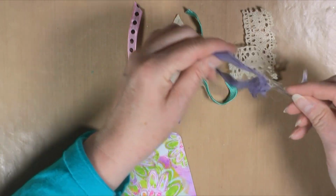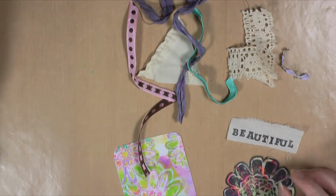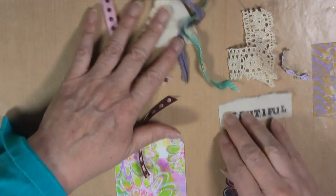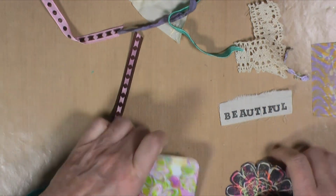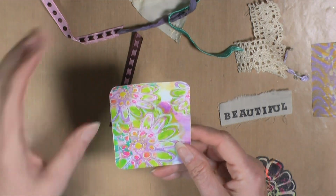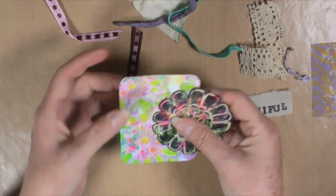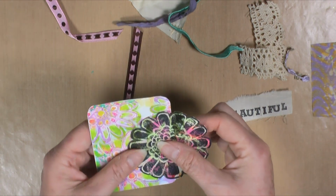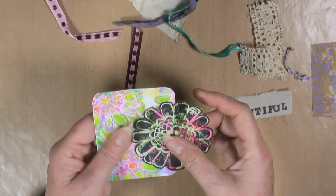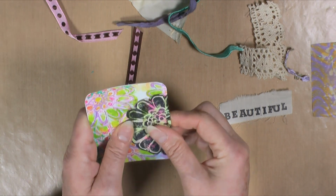The next thing I want to do is take my art pop card, which I love so much. I got a few little bits and pieces of ribbons and trims. I've got my word beautiful here. I've got my stamped flower, and I've got this little piece of deli printed paper if I wanted to use it. And what I want to do is decide how I want the card to be facing, because I want some of the card to be seen so that it's not covered up. I think this section of the card is what I want to be seen. It's so pretty. And I want the green of this stamped image here to be on this side. And then I'm going to fold it around to the back like that.